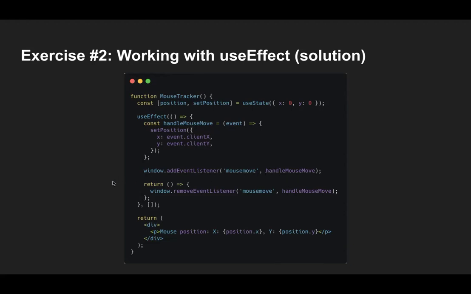And as we talked about earlier, importantly, because this is an event listener, we need to make sure we have a cleanup function here that will remove the event listener so that there are no memory leaks or anything like that. In this case, we have passed an empty array because we only need this to run once, because we only need to set up the event listener once. Anytime the mouse move event happens, that connection's already been set, right? We don't need to keep recreating this event listener every time. So you only have to create it once on the initial component render, or component mount, to be more precise.